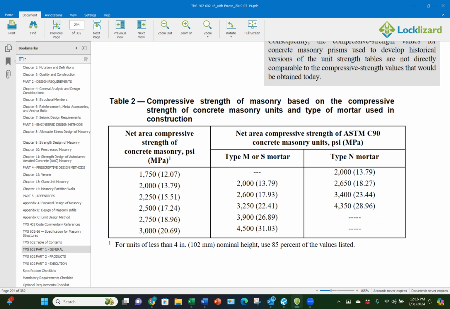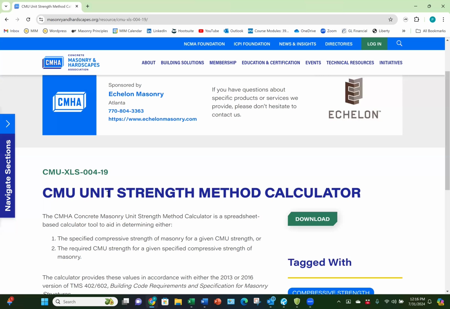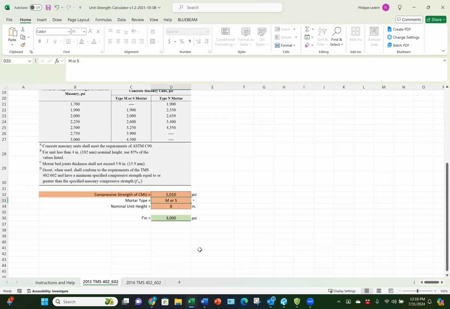If you wanted to know the exact value, you can go to the Concrete Masonry and Hardscapes Association. On their website, they have a CMU unit strength method calculator. If you download that Excel sheet, which we also have a link to on our website, you can input those values.